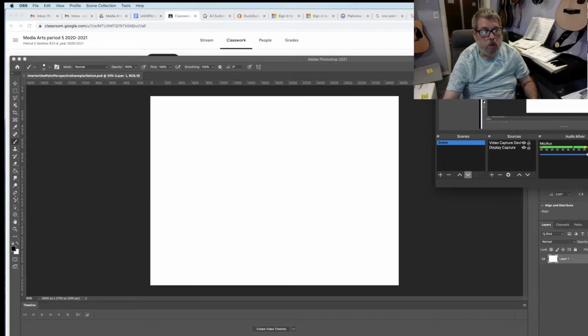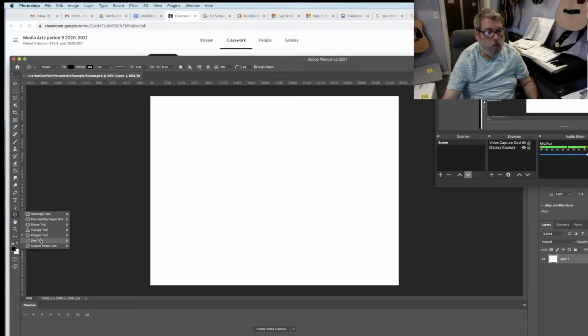So the first thing I want to do is bring in a horizon line that is about my eye level on the wall. From a seated position, I am lower than the center of the wall, so I'm going to drop in a line there. You can do that with your paintbrush tool, a pen tool, or a line tool, which is probably the best way to go if you're doing it electronically.